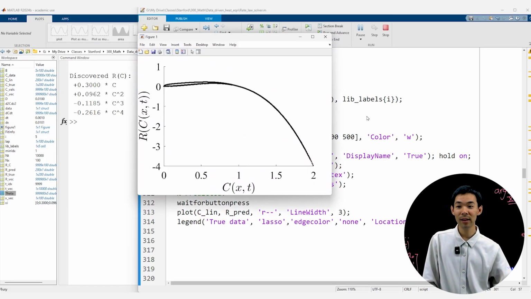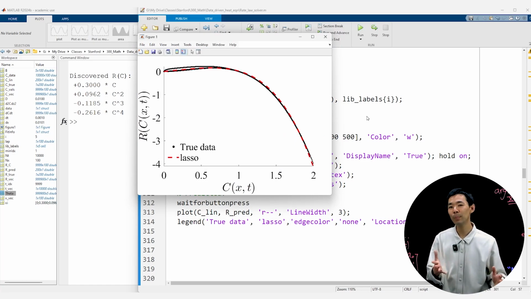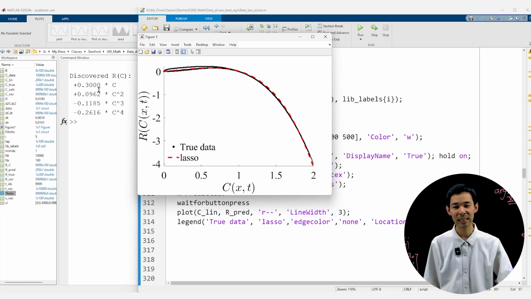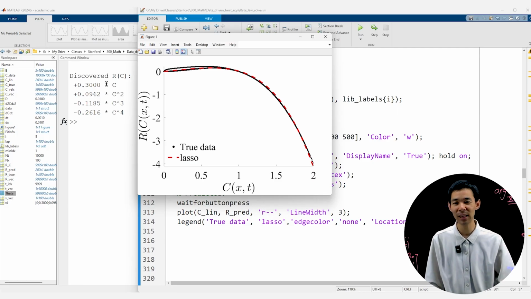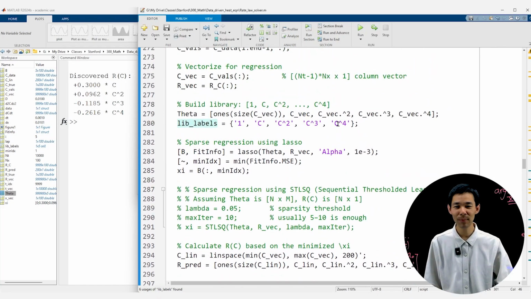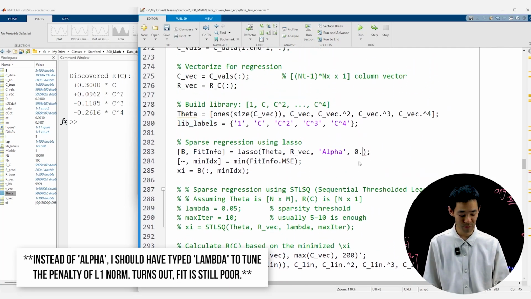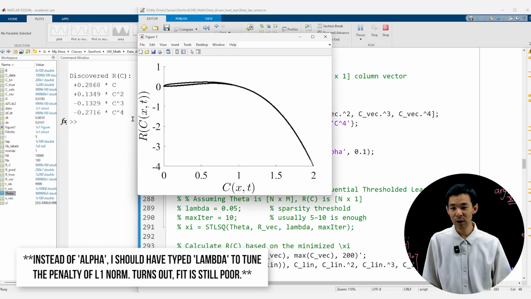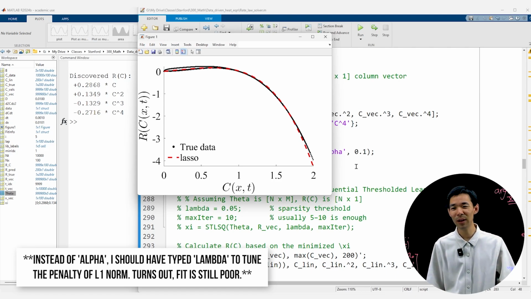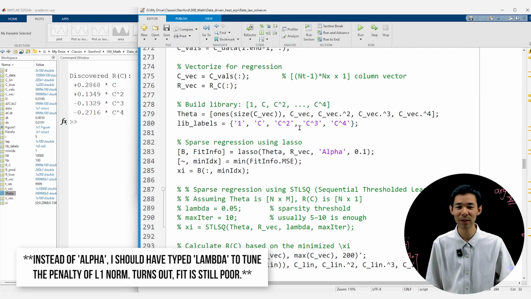So what you're finding here is lasso doesn't do a super good job finding the sparsest possible model. Even with that L1 regularization term, it's not quite sparse enough. It's picking up 4 out of 5 terms present in the equation. And even if you tune some of these parameters, even if you change this to some other value like 0.1, it's still not sparse. It's still picking up 4 terms, as you can see in the command window. The fit is still really good, but it's not giving you a sparse model for your chemical rate equation.